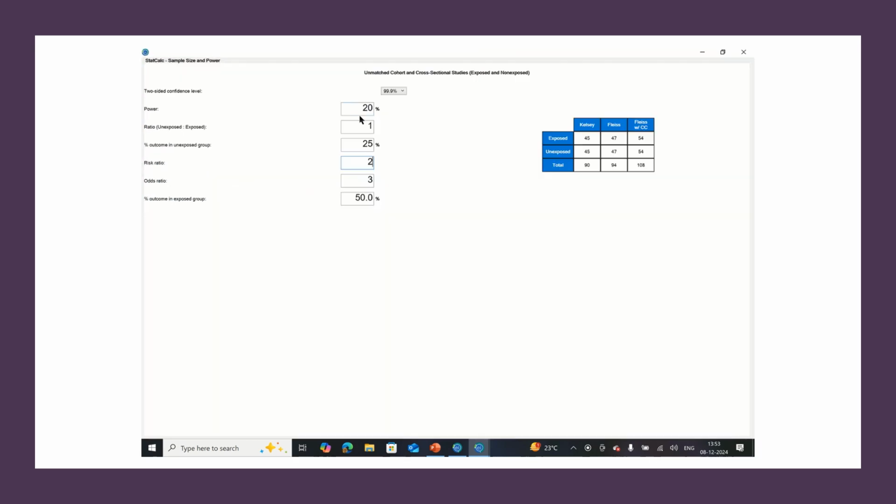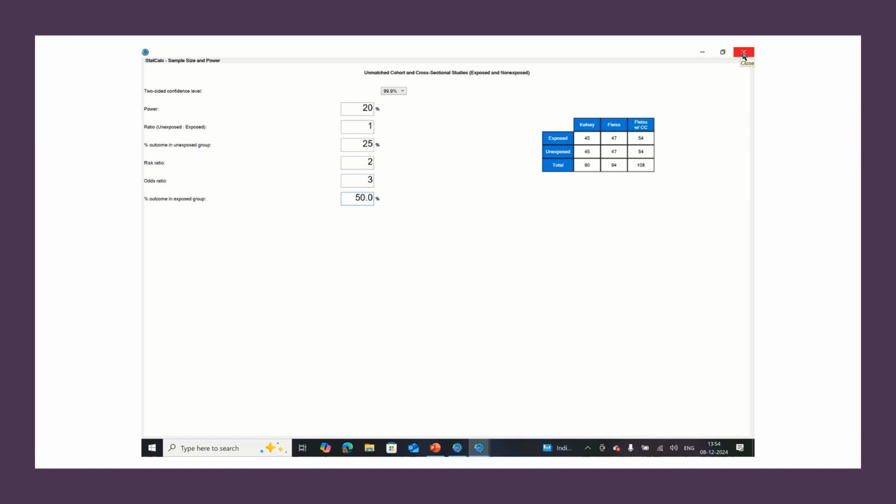So again, 20% is the power, 99.9% is the confidence interval. That means only 1 in 1,000 chance that the difference that we see is wrong. One case has treatment A to one case having treatment B. That means they are equally randomized to A or B. Now the percentage of benefit in the A group, let us say the conventional group, is 25%. We want at least twice that benefit. That means 50% benefit in the experimental group, and this is the value for the sample size.